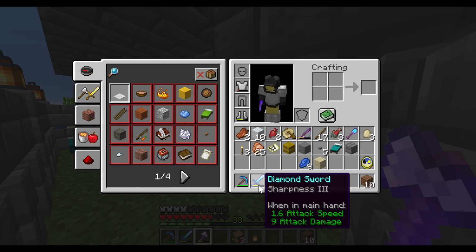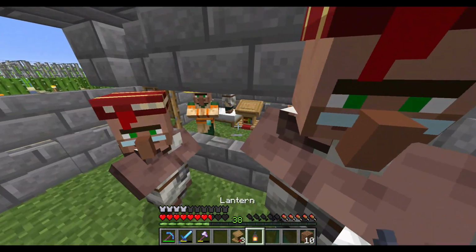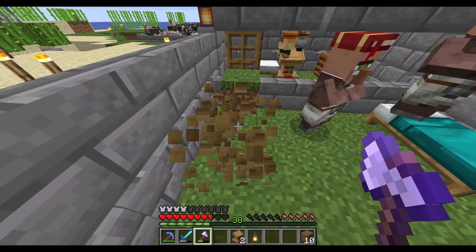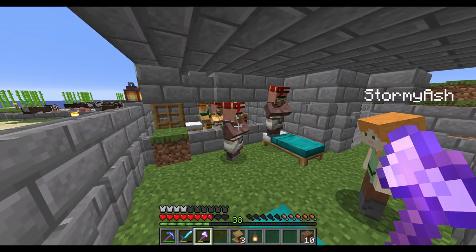So, I was going to enchant something. What was I going to enchant? Maybe a book. You're not librarian anymore. I got rid of your lectern. Lecterns are here. See? Lectern. And then I destroy it. Bye-bye. You're not librarian anymore. Stop thinking you're librarian. Stupid.